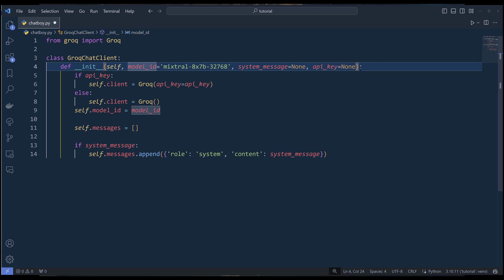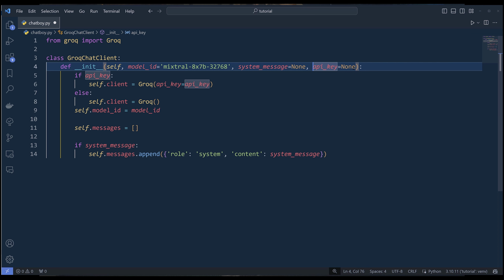When we create the client instance, we can specify the model ID. And here I'm going to set the default. And we also have the option to provide a system message to define the role, the response, and the behavior of the AI.